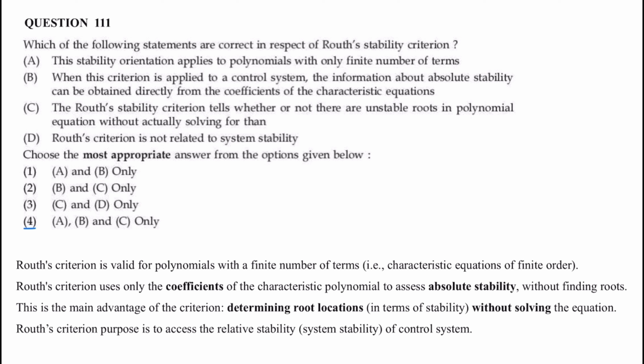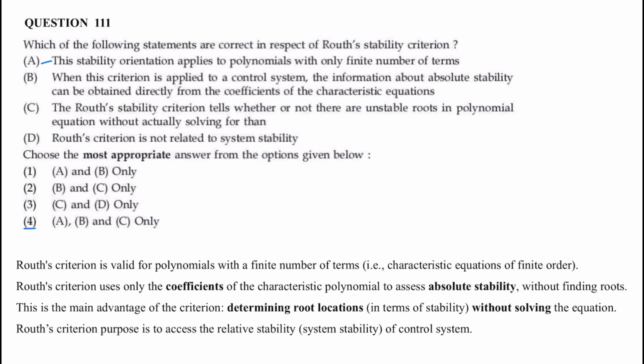Question number 111. Which of the following statements are correct with respect to Routh stability criterion? Statement A, this stability criterion applies to polynomials with only finite number of terms. Statement A is correct. Routh criterion is valid for polynomials with finite number of terms, that is characteristic equation of finite order. Statement B, when this criterion is applied to a control system, the information about absolute stability can be obtained directly from the coefficients of characteristic equation.